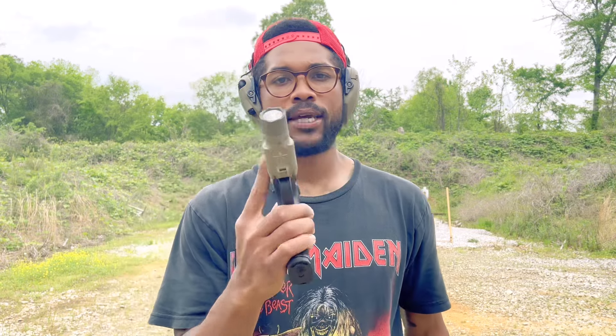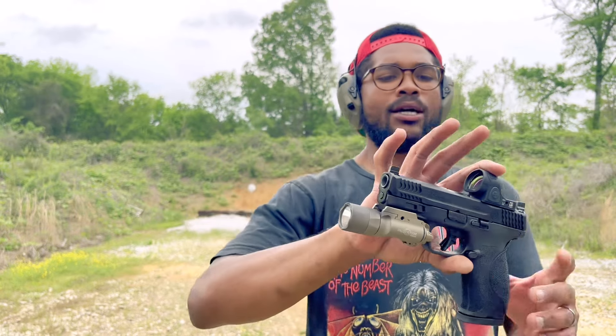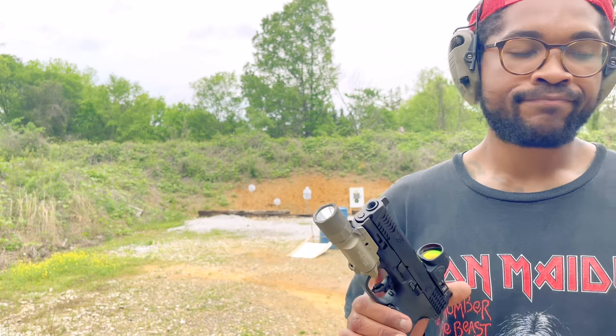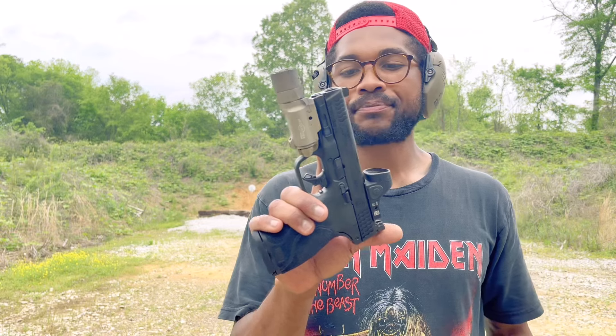What's cracking, it's your boy JB Shoes back with another one. As you can see we just got done shooting the Smith & Wesson M&P 2.0 10 millimeter, but low-key right now we're shooting a glorified 40 Smith & Wesson. Trust me, the manufacturers are really overcharging for some 40, but that's neither here nor there — that's not the gun's fault, that's the Winchester White Box's fault. Anyway, 15 rounds of 10 millimeter.